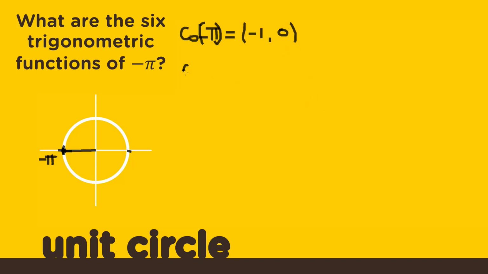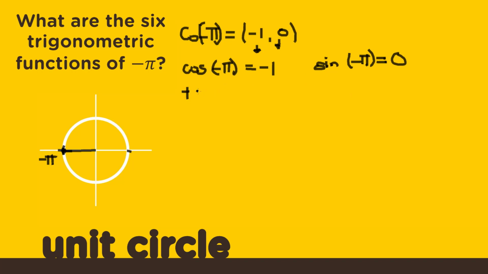That means our coordinate is (-1, 0) for negative pi. With this, we can now solve the cosine and the other trigonometric functions. Let's start with the cosine of negative pi. The cosine of negative pi is the x value of the coordinate of the terminal point. This means it's negative 1. The sine of negative pi is the partner, which stands for the y of the given coordinate. So it's equal to 0. Unlike the previous examples where we dealt with fractional forms, rational numbers or square roots, here it's just as easy as it is.